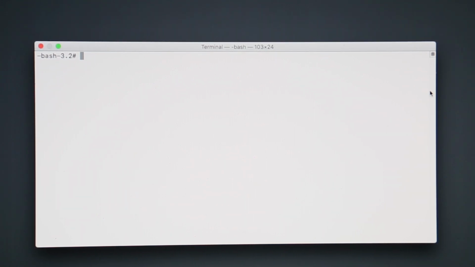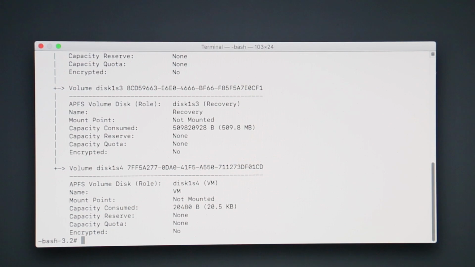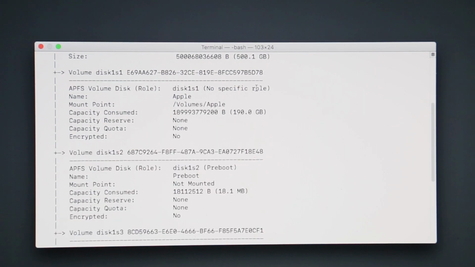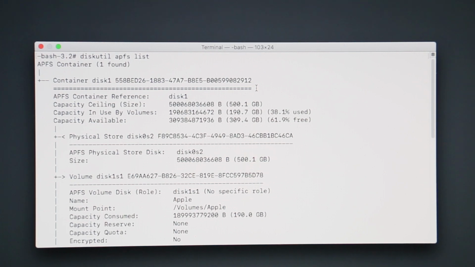And here's the command, diskutil apfs list. When we run this command, it's going to come up with a list of all the APFS containers and volumes that it can find. The lowest numbered disk is usually your internal drive, so you can see in this case that's disk 1. It is a 500 gig solid state drive in this Mac Pro 2013.